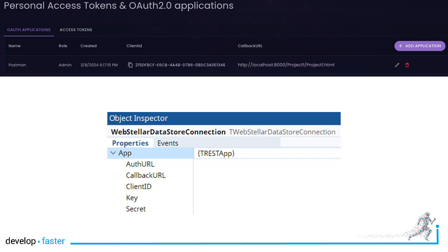The setup is really, really easy. Here you see an example of personal access tokens generated in the user interface. All you have to do is copy-paste the Client ID value into the Client ID property, the Callback URL value into the Callback URL property, and a secret key that is also generated can be copied into the properties of the database connection control — and you're ready to go. You simply connect to the database using the credentials supplied in the user interface, and that's all the setup it takes. Depending on the user roles you have, you can create tables, delete tables, customize tables, or just retrieve data, or retrieve and write data. Everything is configurable, but you need one login set up in this way.